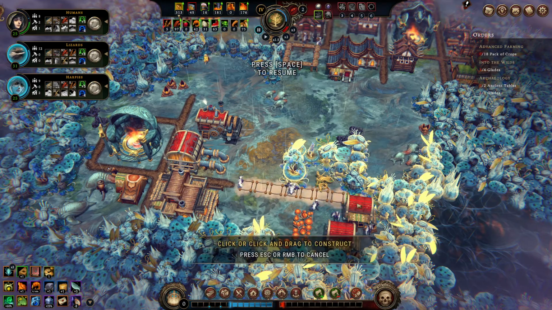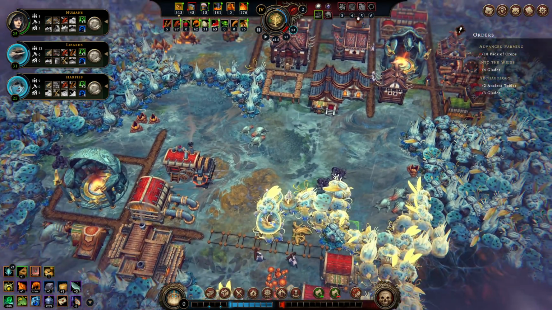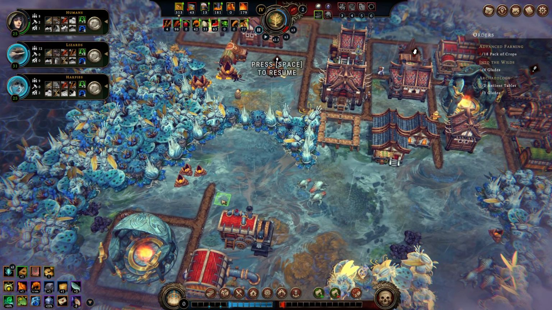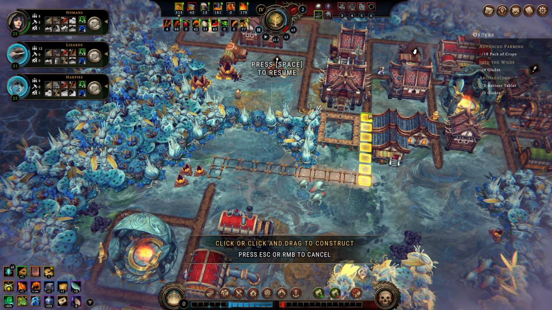Also, considering it's a very common path for them right now, might as well extend that. 1, 2, 3, 4, new space. Okay, so we are looking for 2 spaces up from this, and then across to there, and connect in. Connect in.